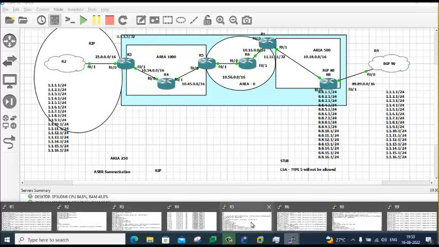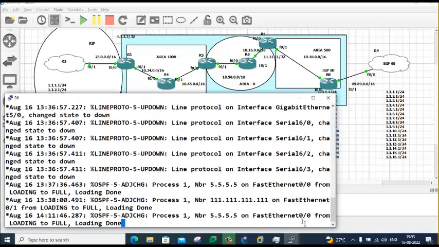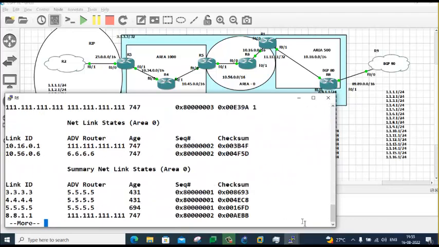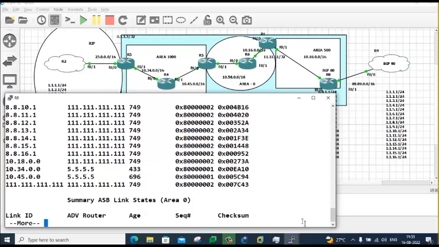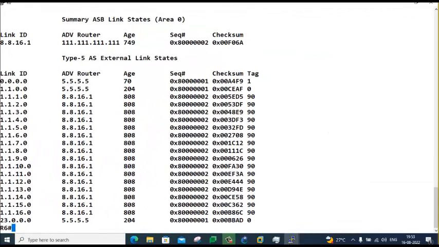So it won't come because type 5 is denied. If you go and check in R6, show IP route, see the default route is given here to R6. No. This doesn't solve the problem.